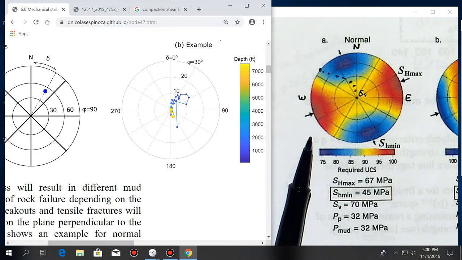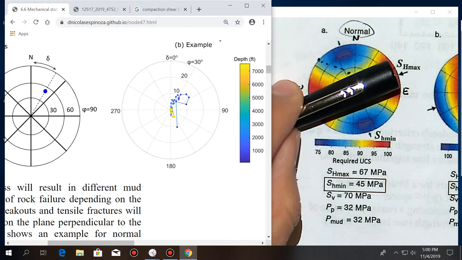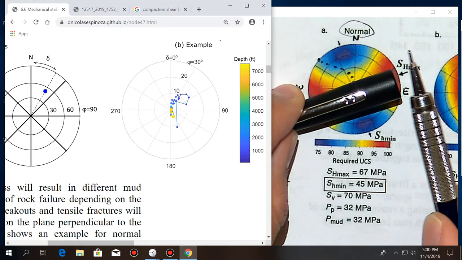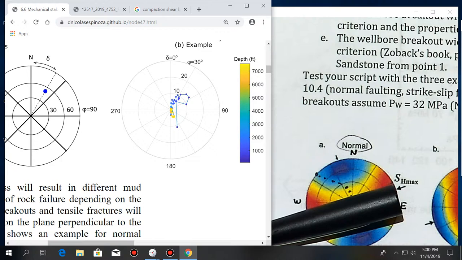And to tell you why, now, it depends on the state of stress. In this direction, if actually, you know, this is my wellbore, it is in this plane perpendicular to this wellbore. It's kind of difficult to do this here, but let me move this one down here. Okay, so this is the wellbore in this plane. That's where I have the maximum stress anisotropy, because the largest stress is vertical, the minimum is horizontal in this direction. So the maximum sigma 1 minus sigma 3 is on this plane. That's why that's the least convenient direction to drill a wellbore.